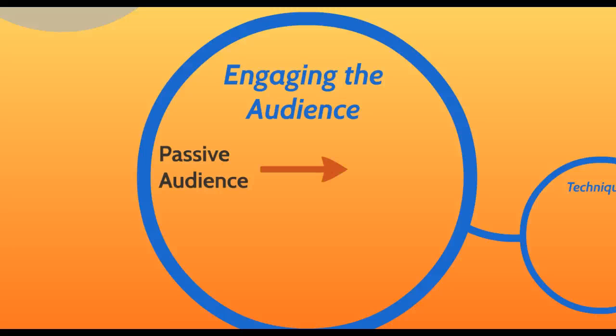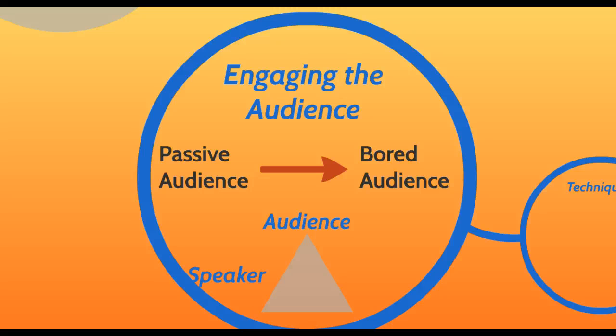Now, as far as engaging the audience, keep in mind that a passive audience, an audience that is not doing anything, is a bored audience, and that's not what you want. So if we think about the rhetorical situation or the rhetorical triangle, you have to think, who is your audience, who is it that you're trying to speak to, and how can you most effectively address them, which is obviously going to make you an effective speaker.